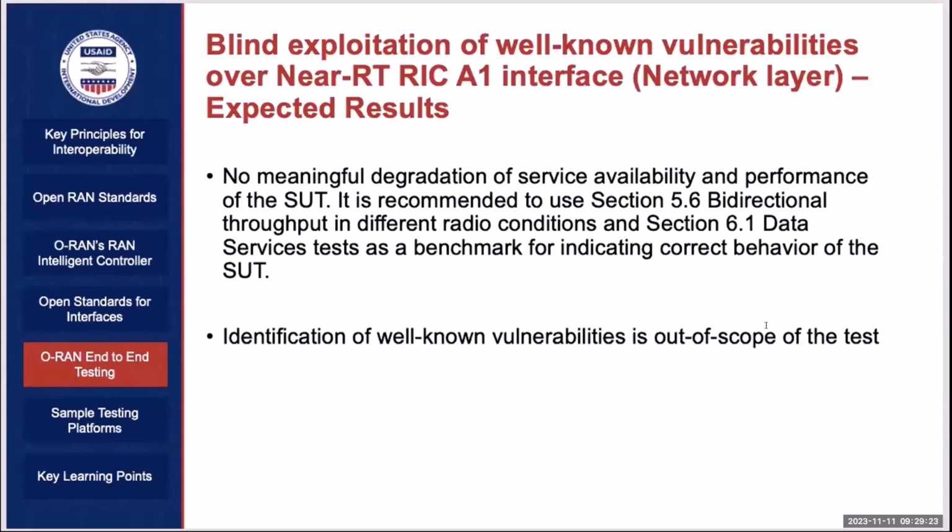And the metric they are after here is: if an unknown threat actor with some access to the system did vulnerability scanning, it should not cause meaningful degradation of service and availability. Okay. So at least that's just one, and that's a lot. There are a lot of tests across networks and interfaces, which makes it basically required reading for this course, and it's quite long. But it's interesting to see their views and how to perform that test and the unexpected results. So that basically is the meat of the Open RAN interoperability course.